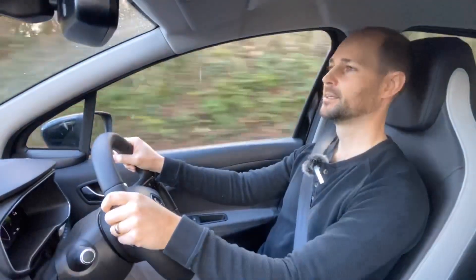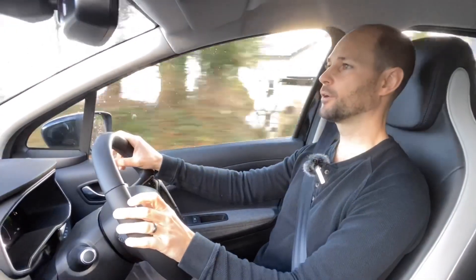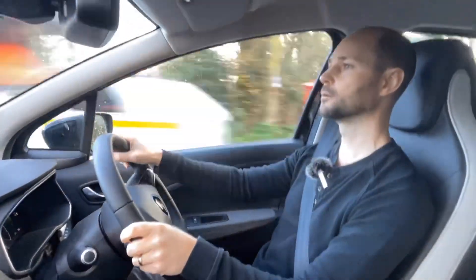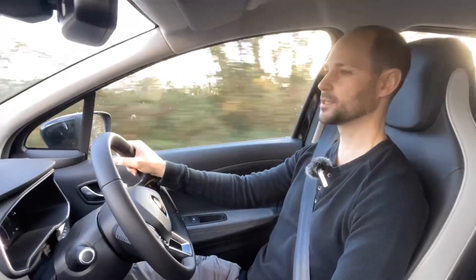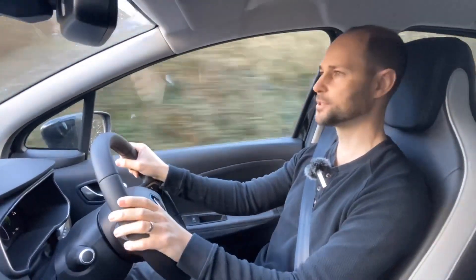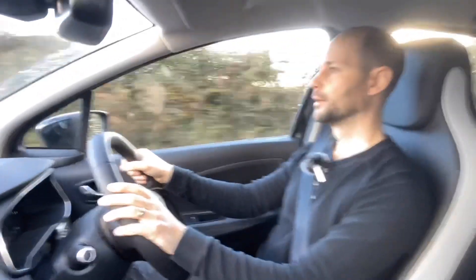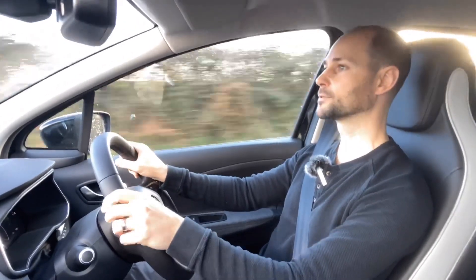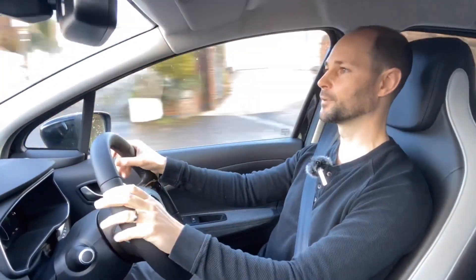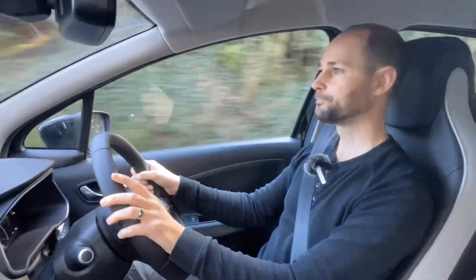I'm going to drive the car how I would have driven it on the range test — in eco mode, climate control set to 19 degrees, which is what I have in my regular cars, so I'm nice and comfortable. The outside temperature is about seven degrees in Torquay, fairly mild for December. I'll do a consumption test over those 20 miles, then multiply the consumption by the battery capacity to get a rough idea of real world winter range.